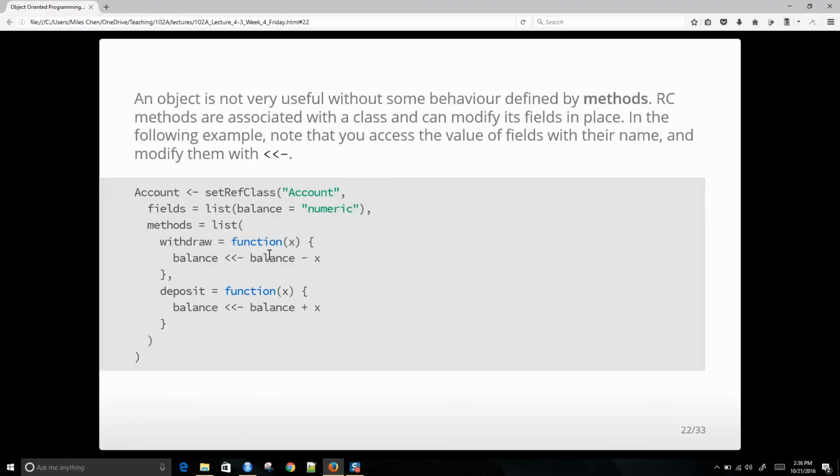All this is doing is saying take the balance that exists in the parent environment up here, subtract off x, and update the balance in that parent environment, the parent environment being the reference class object environment. Same thing with deposit: take the balance, add x to it, and update the balance.